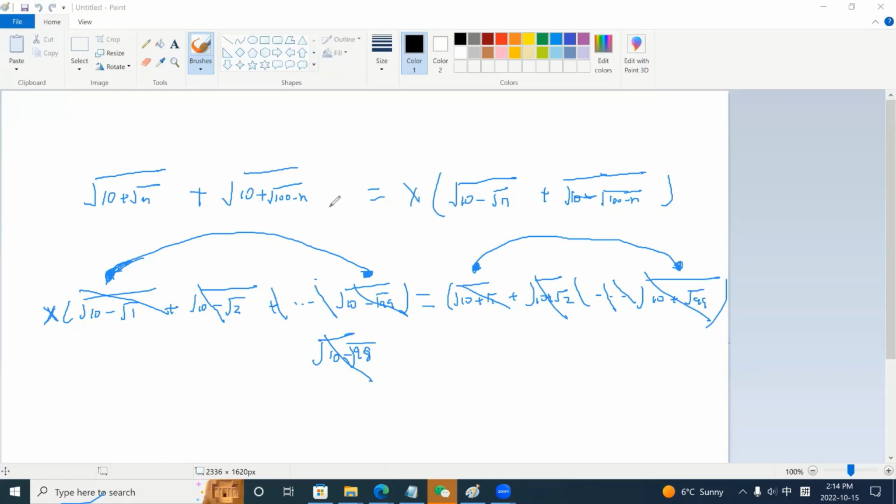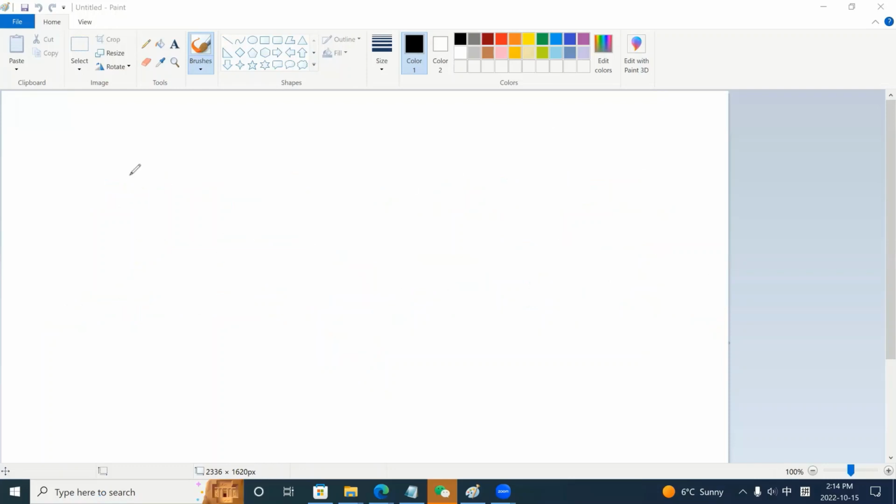Notice not everything is going to cancel out. Why? Because there are 99 terms, and 99 is an odd number. So you're going to have something left after the 99 terms. So let me just write T1 for term 1. And then there are a bunch of other terms in the middle, and then term 99.